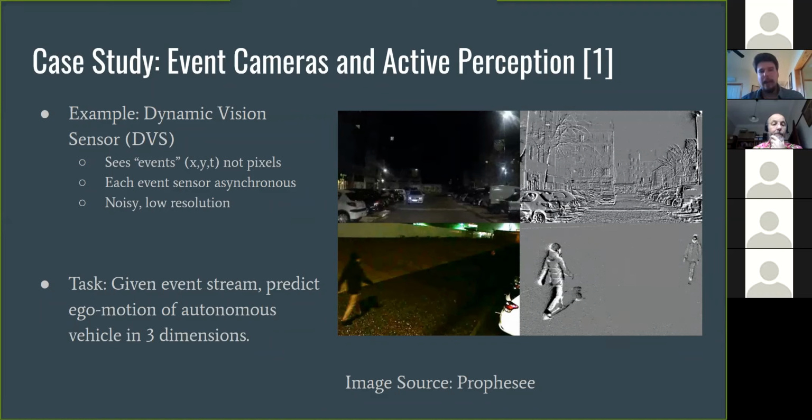What this means is that these cameras are producing very sparse image data, basically. It's extremely sparse. And this is a good place to sort of abuse the properties of hyperdimensional computing, because when you have these sparse images, it makes a lot more sense to encode the data in hyperdimensional vectors, for example.